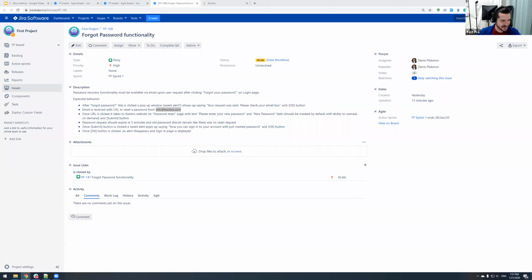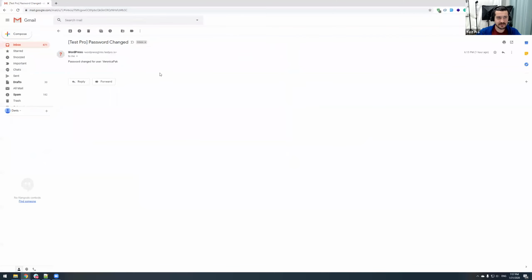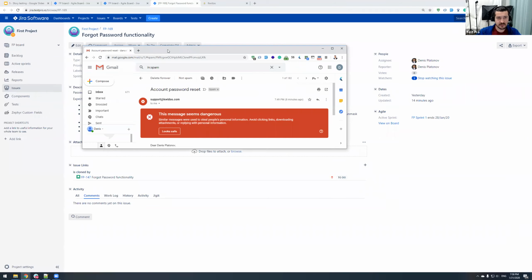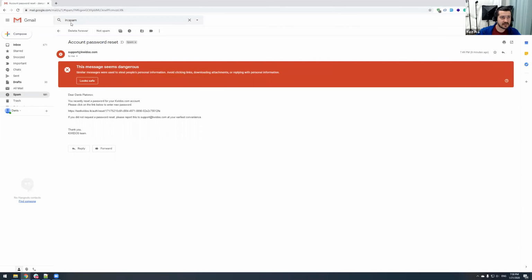Okay, this is my mailbox that I used. It's a real email box. That's my testing mail. Oh, hold on, that's actually not the one. It's the wrong one. Where is that? It's probably gone to the spam folder. Yeah, I knew it. Well, it happens. So yeah, this is the one. It's actually in spam.